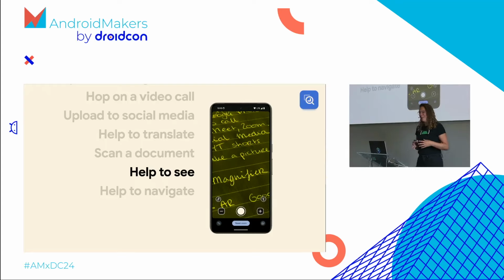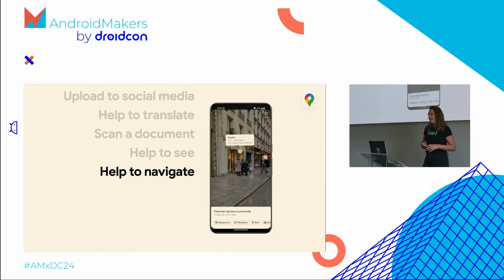An example that really amazes me is when we use the camera sensor to literally improve someone's eyesight. So in this case, I'm showing the Google Magnifier app, which helps people with visual difficulties to literally see better, because it allows zooming, it allows contrast enhancements, or it changes the color spectrum, all of that live. And finally, an inspiring use case is to help people navigate better with Google Maps by overlaying the camera stream with helpful navigation hints. I keep thinking about showing these use cases, the ones I showed you now, to someone in the 80s or 90s. And they would not believe all the things that we now take for granted.